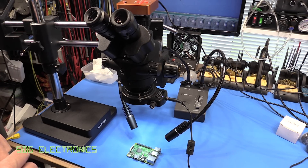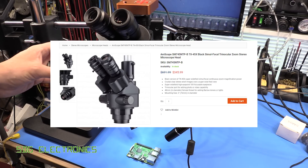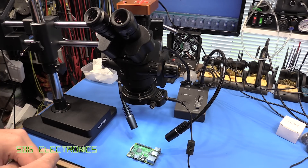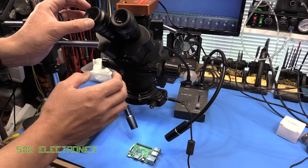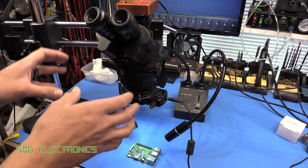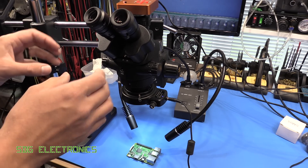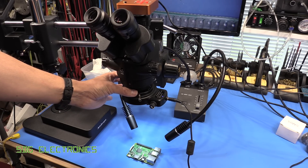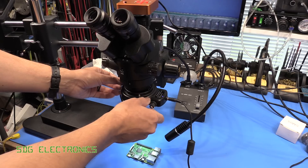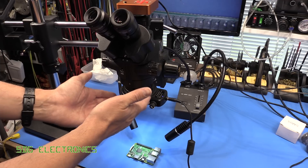I came to the conclusion to buy the Amscope one because it had all the features I wanted. The microscope head is the Amscope SM745 NTP, a slightly newer version of the popular model. It has slightly different eyepieces with individual diopter adjustment so you can really customize the viewing experience depending on your eyesight. It's also been modified so you don't need any adapter for the ring light — you can just clamp it directly onto the objective lens.